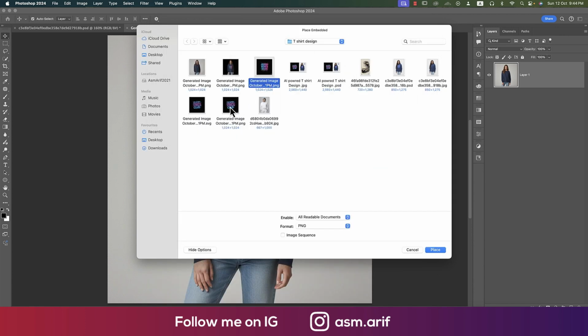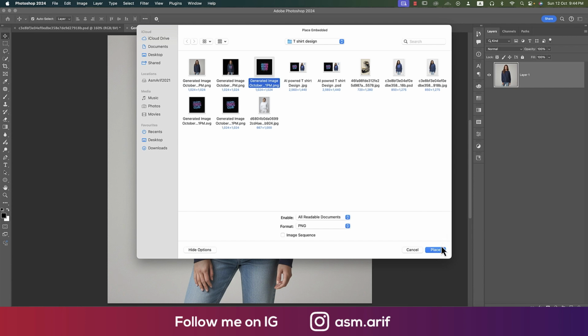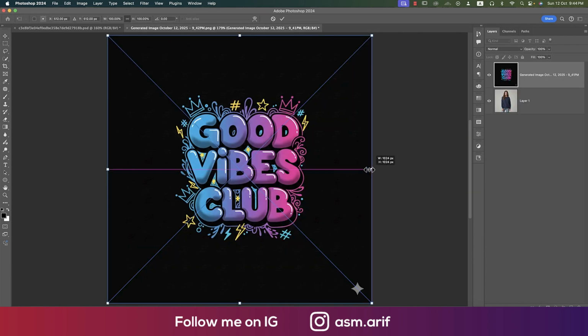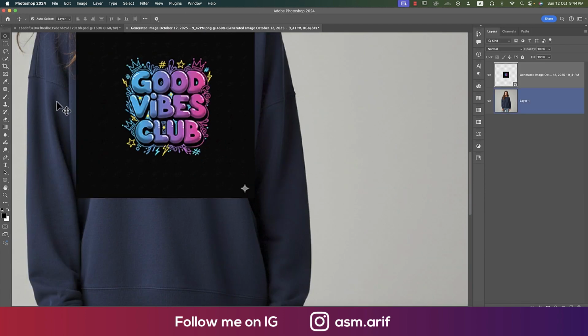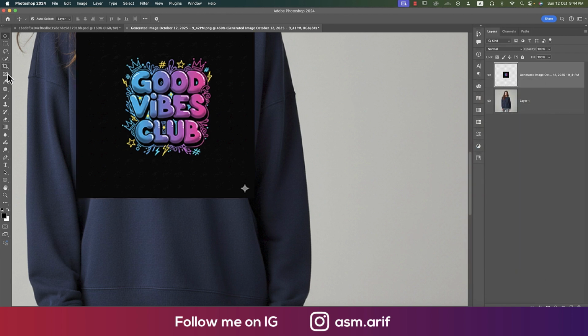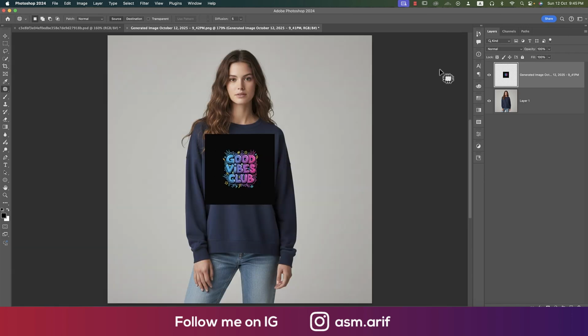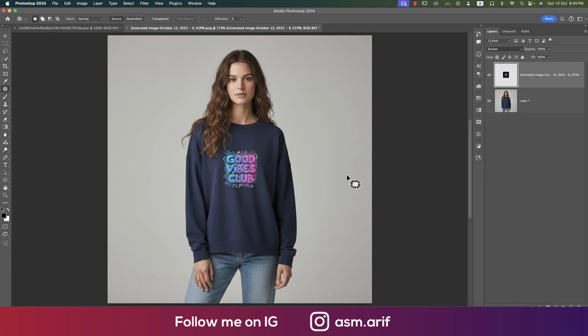This design could be this one, whichever you like. So this one is our recent image. I'll make it smaller like that, and after that I'll remove that part. The same thing: before that you have to rasterize the layer, and with the lasso tool, select this and make the watermark invisible. Now if I set the blend mode to Multiply or Screen, okay, Screen is good.